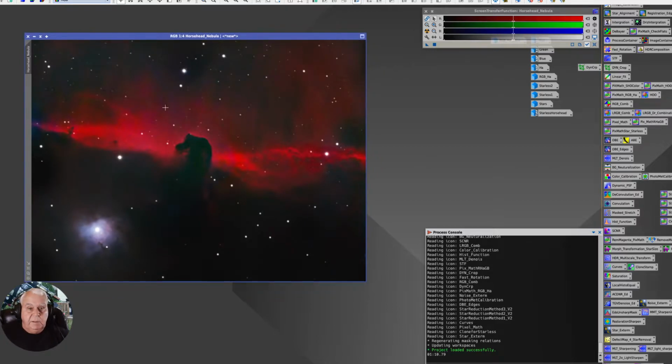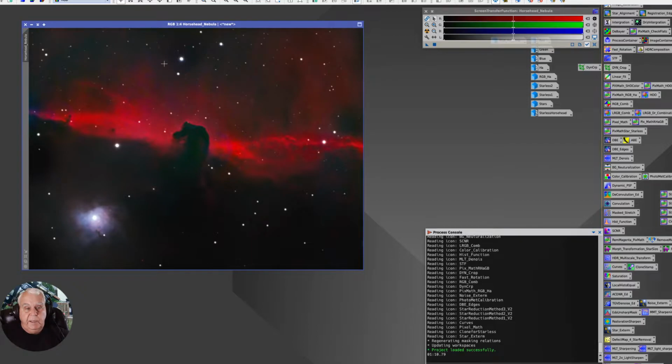and this was taken, actually this was taken back, I think, in February, and the stars are large and kind of bloated, and I took this with a Schmidt-Cassegrain 8-inch, and so what I want to do, if I can, is to reduce the size of the stars using their process.